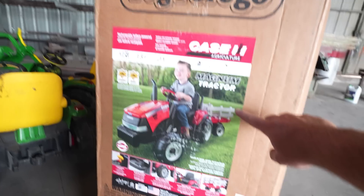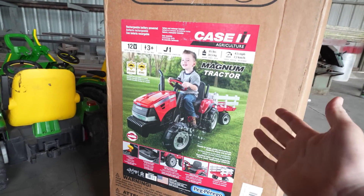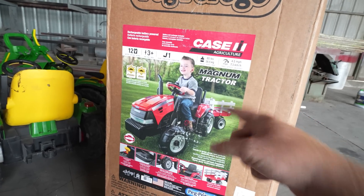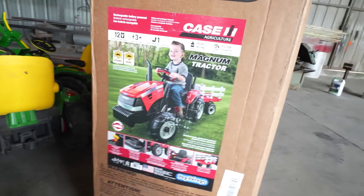One other thing we're building today — Holly's been wanting a red tractor. So we got the Case version of this one so we can supercharge it. We'll do all that today and make it much faster. Holly's been wanting a red one; she enjoyed her last red one but it was a little too slow. So we're going to go with this one, and I'm sure Hudson will want a red one too, so we'll have green and red.